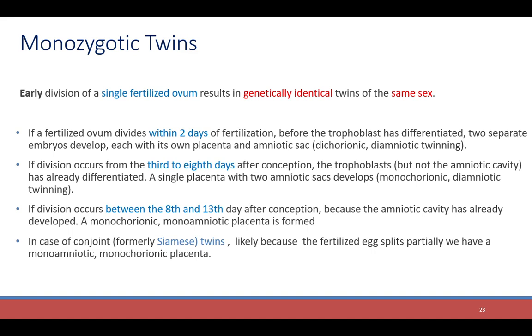Monozygotic, there's one ova being fertilized, and it goes into the monozygotic. Remember, monozygotic twins should be genetically identical. Why? Because there's one ova divided. So genetically completely the same. There are many terminologies: if the division happened within 2 days, if it happened from 3 to 8 days, if it happened after the 8 days, and so on. Many terminologies, I don't know who cares about it.